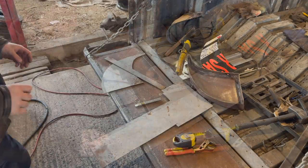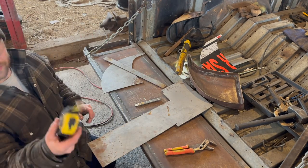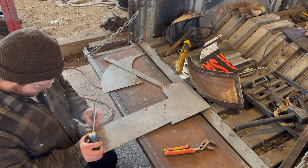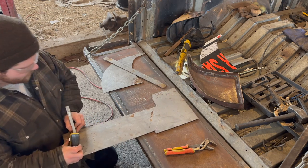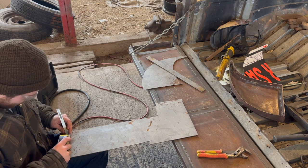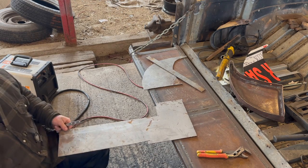Now, what I have to do in this instance, I have to rip a line, 1.5 inches, all the way down this fella. I've shown you guys how to do it with the laser, but you can do it just simply with a tape measure if you know that you have a true straight edge on this side. And obviously I do on this guy. So you put your tape there, find your 1.5 inches, and put your chalk or your scribing device, whatever you're using, right on the end. Put that guy all the way out here. Just like so. Goes all the way to that. Find your 1.5 inches, and what you're gonna do, hold them together, and you're using the tape to guide it. Just like so. Perfect 1.5 inches all the way down.